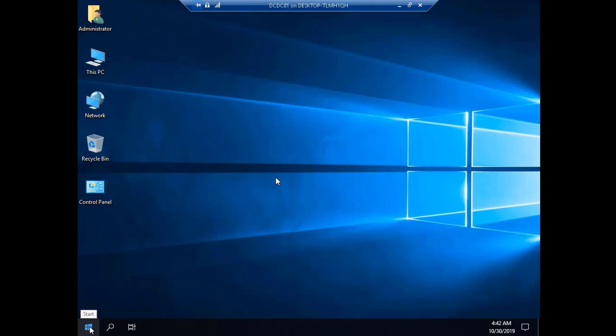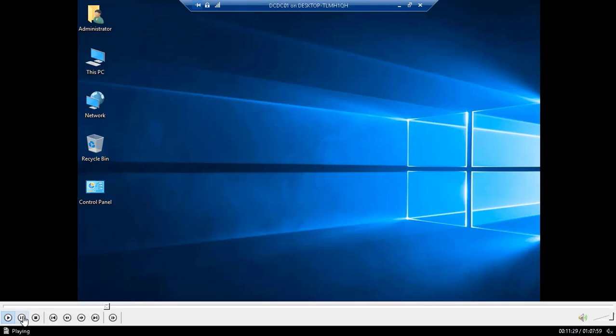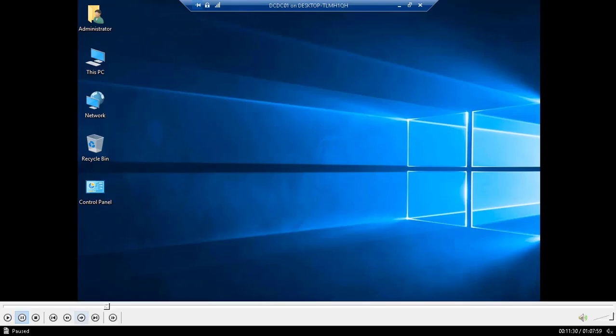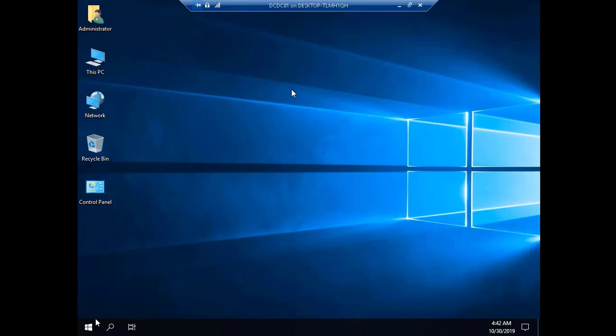For example, after promoting this server to be a domain controller, I need to configure the DNS, the Active Directory, and the group policy. For all of this I don't need every time to open start and then control panel and then administrative tools and then begin working one by one, not program by program, feature by feature. I would need to open start, then control panel, then administrative tools, and then open the DNS console, and after that, if I need to configure the Active Directory, I need again to open start, control panel, administrative tools, and then Active Directory Users and Computers. We don't need to do all of this.